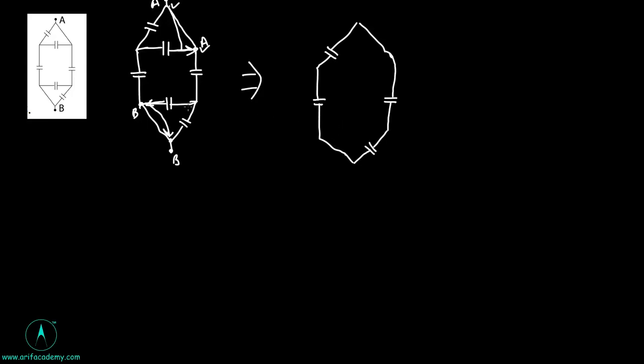So this capacitor, which is connected from this to this, can be connected now like this. Sorry, this is point B, and this capacitor which is connected to this can now be connected here because the potential of this point and this point is the same. So again, the number of capacitors is the same. I simply draw a new circuit, a simpler one, which can easily be recognized as a series of parallel.